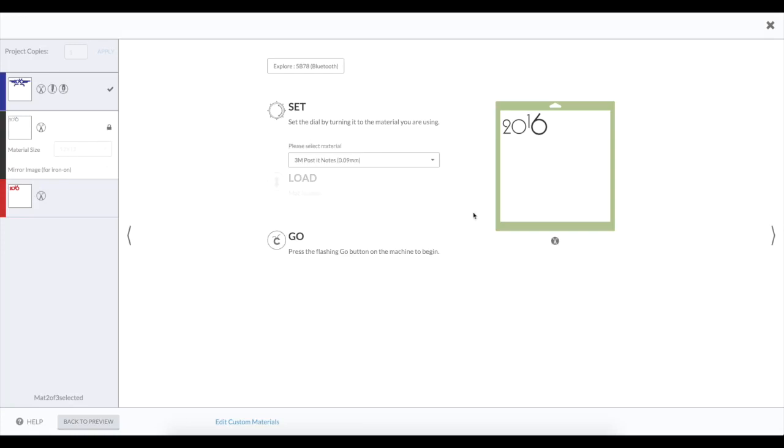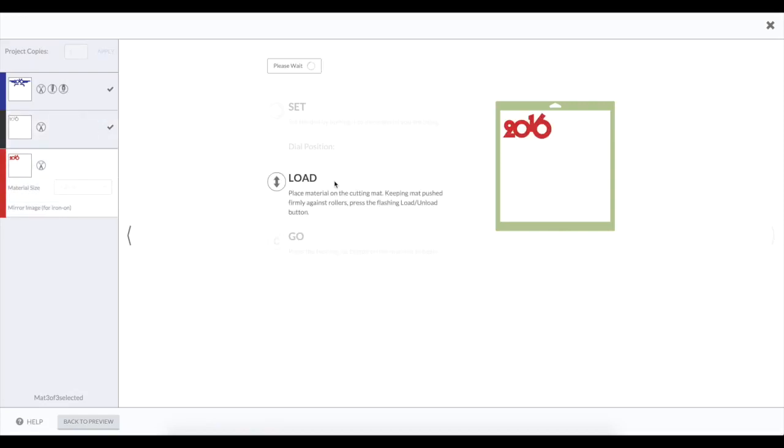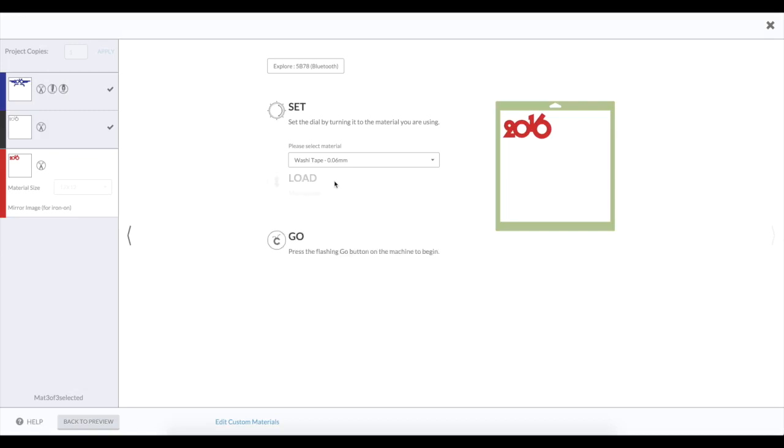I'm cutting this part out of vinyl, so I'm picking the washi tape setting because that always works best for vinyl. Final one I'm cutting out of some foil paper I found at Dollar Tree, so we'll see how neat this probably ends up looking.